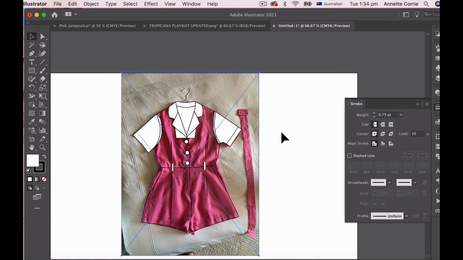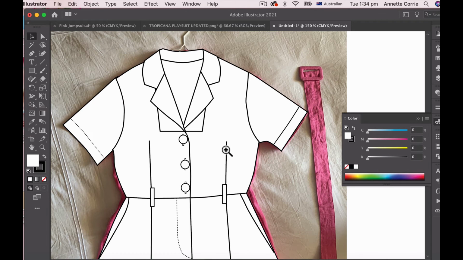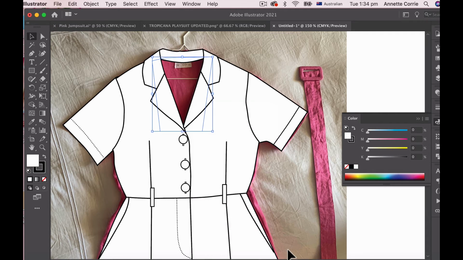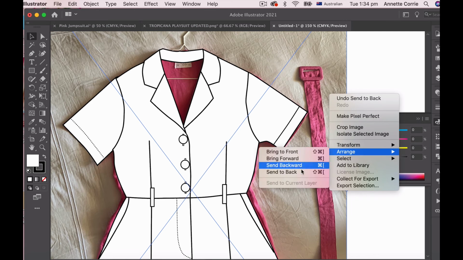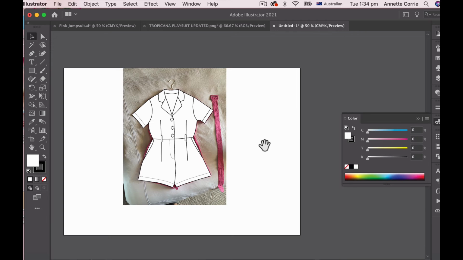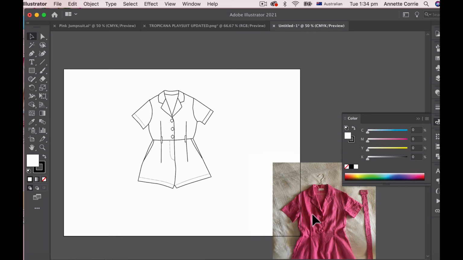Let's fill in this jumpsuit. That's looking pretty good. If I move this image away, you can now see I pretty much have my jumpsuit completed.